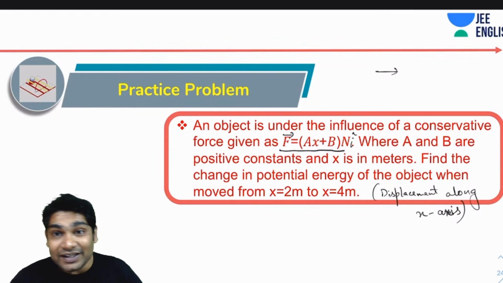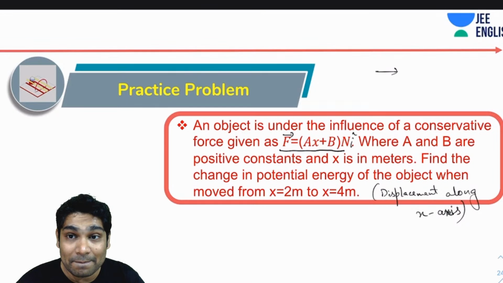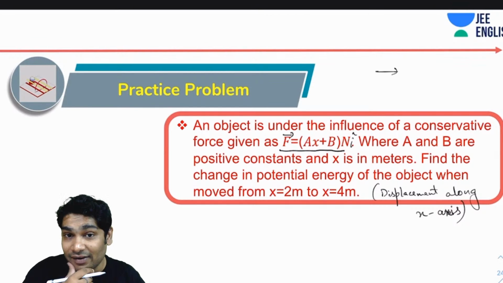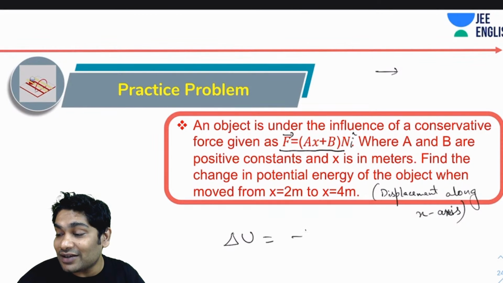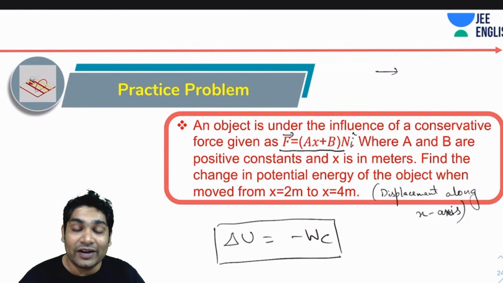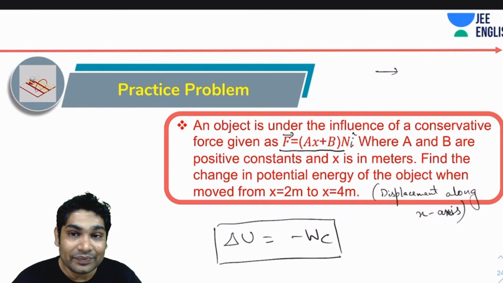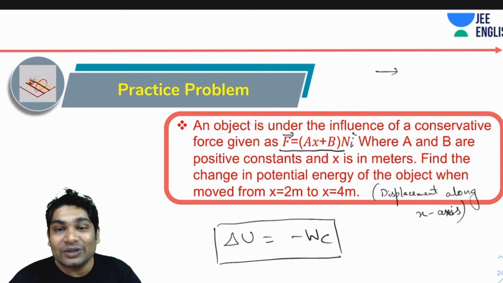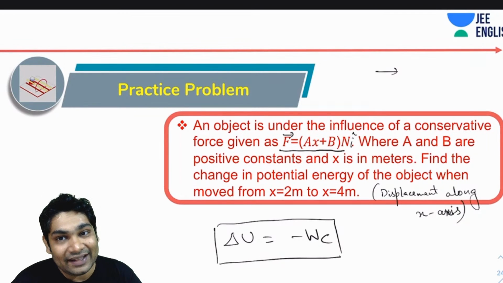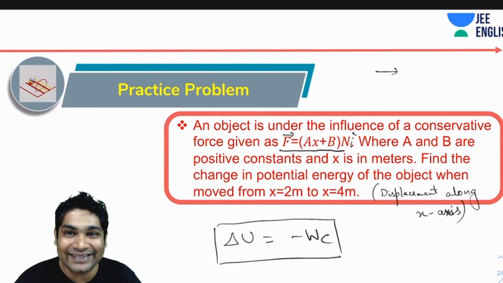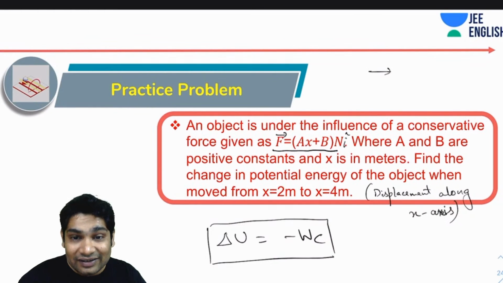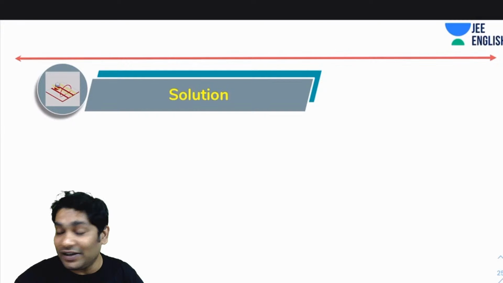So why don't you guys find the change in potential energy? Please do this quick. Use the equation delta U equals minus times W_C. Use this expression to find the change in potential energy. Alright, hurry up. Okay, that seems about correct. Yes, minus times that. Very good, very well done.